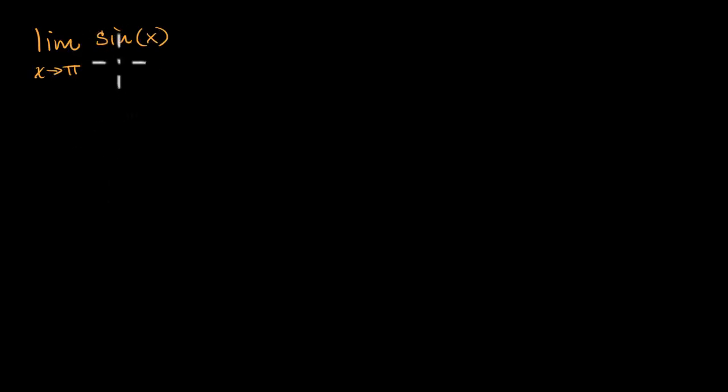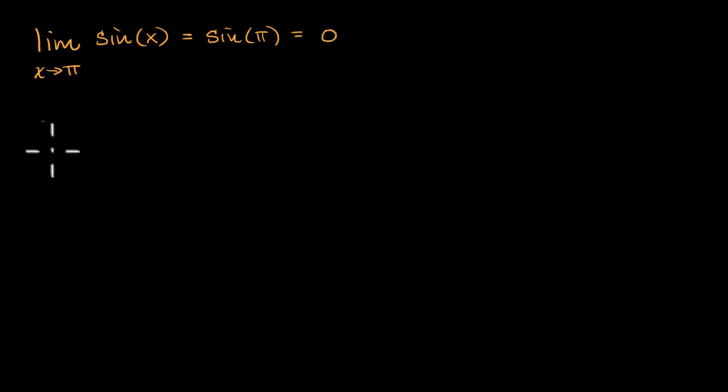Well, both sine of x and cosine of x are defined for all real numbers, so their domain is all real numbers. You can put any real number in for x, and it will give you an output. And they are also continuous over their entire domain. In fact, all of the trigonometric functions are continuous over their entire domain. So for sine of x, because it's continuous and defined at pi, this limit is the same thing as sine of pi. And sine of pi, you might already know, is equal to 0.